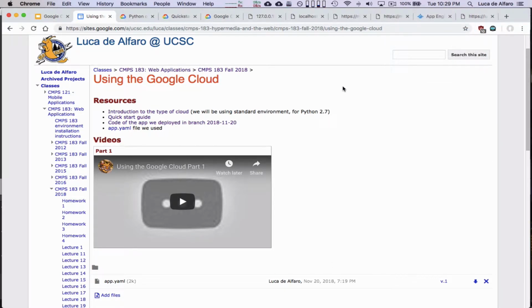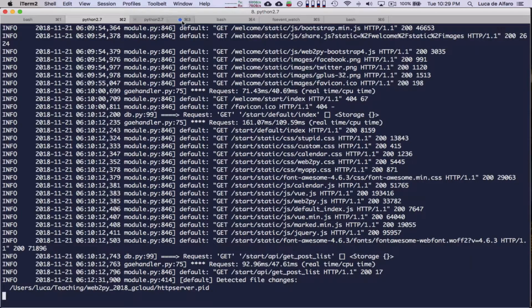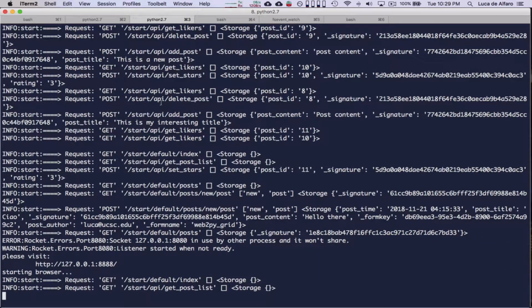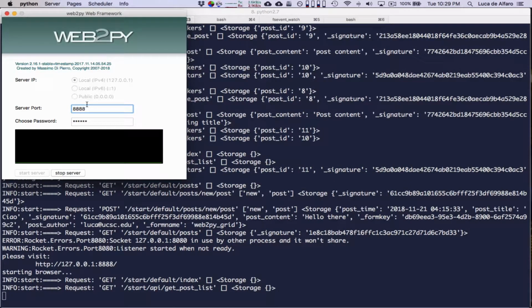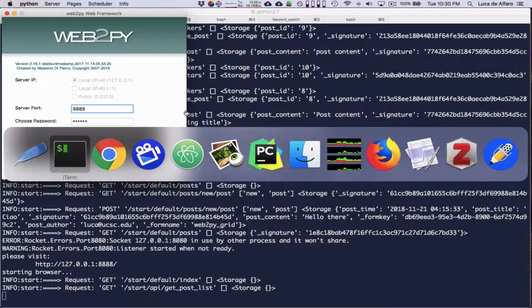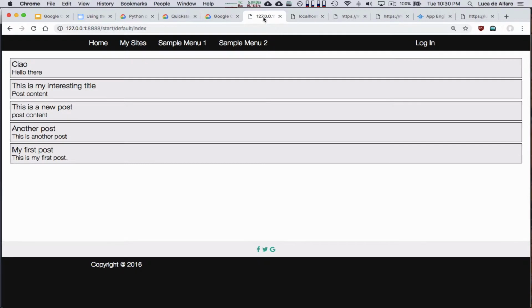So the basis is this. We have to have an application in Web2Py that works locally. So I have it here. Let me go to it one moment, okay? It is here. Okay, I started it and you can see it here. I serve it from address 8888. It's up and running. And if I look at how this works, I think you may have seen it already, but it's our classical application of the blog post.